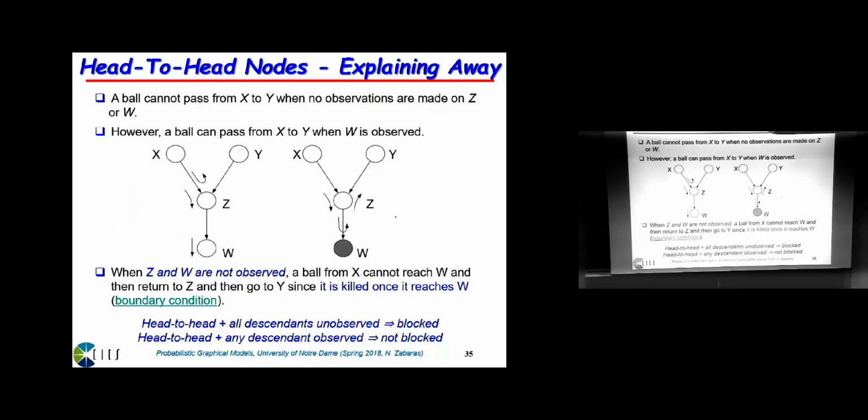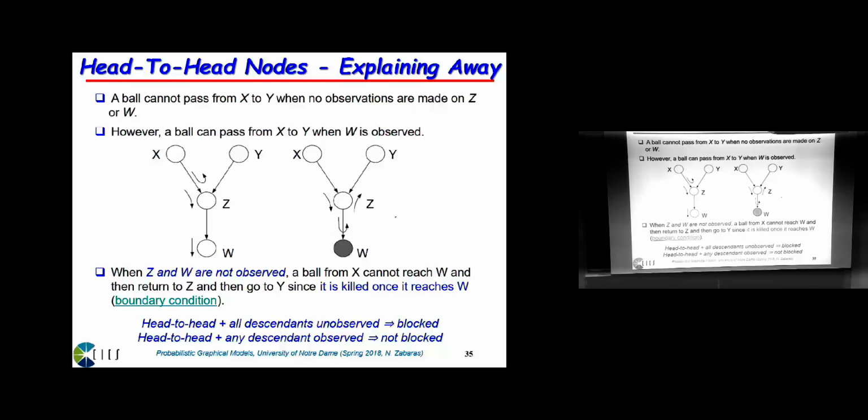So let's concentrate on this example. Don't read anything, because I have no idea what it says here. We need to think together here, so you can help me as it gets tiring speaking. In this case, I have nothing observed, and I throw a ball from X. Can you tell me what happens step by step? And maybe if you don't remember, we'll go back to all the previous slides. So I throw a ball from X, and I want to see what is going to happen to that ball.